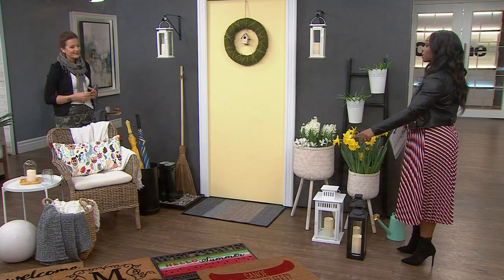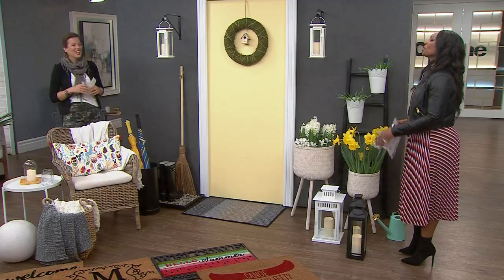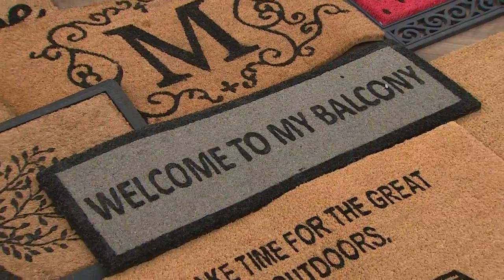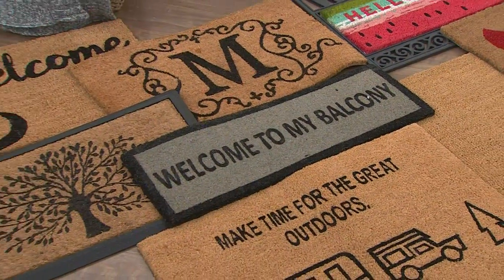Also, you should have 17 mats. Right. Exactly. You brought us like the selection. You can never have too many mats, right? I brought these because there are so many options now. There's so many really fun options with front door mats.